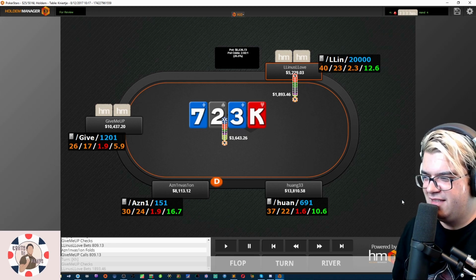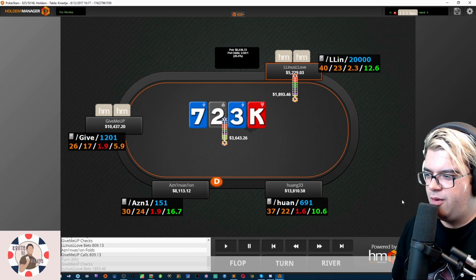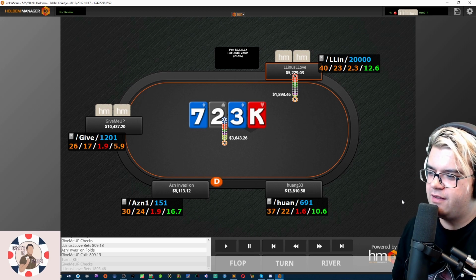I think a smaller size would be better, like 1/3. You can polarize, right? You can go with ace king, kings and aces and go really big, and then polarize with some other hands that you have, like maybe king queen suited, some stuff like that, and go for the way smaller size.